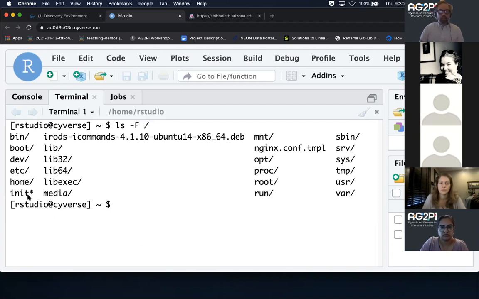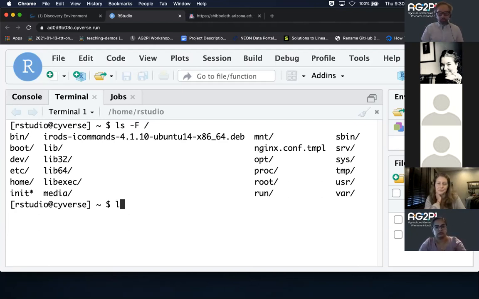So we can see that there's this executable init, and all of these different templates and folders. This is a little bit of a glimpse into the root directory above.